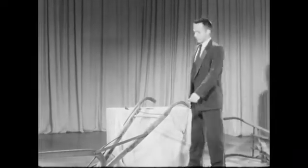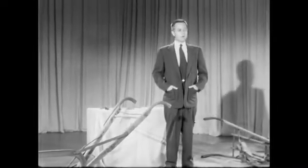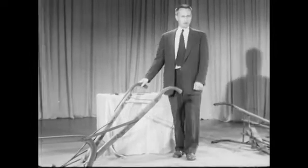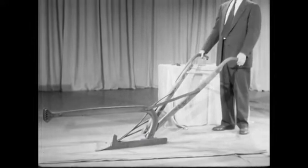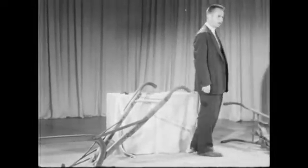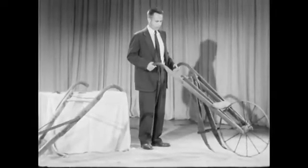Most of the pioneers on the Sod House Frontier were farmers, and agriculture early developed into the way of life on the plains. Now, in the beginning, of course, agriculture was crude and primitive, and many of the implements were simply hand tools, such as this plow, which you see here. It's sometimes known as a sod buster or a grasshopper plow, and it broke a good many acres of native prairie sod. Over here, we have a cultivator. This was a simple hand cultivator, which would cultivate only half a row at a time.